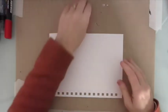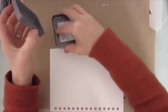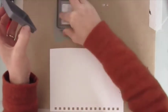So without further ado, because it's a 10 minute video, gotta get on with it. What I'm going to do is make some backgrounds here using some Distress Oxides from Tim Holtz. I'm making a background, and then I'll make an ATC with just one ATC. I won't make loads because I won't have time, but it will give me backgrounds to work with later on as well.